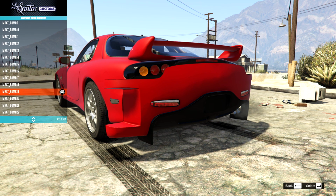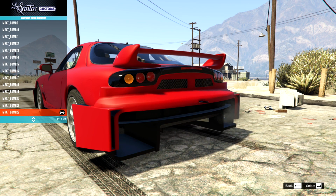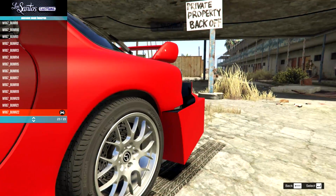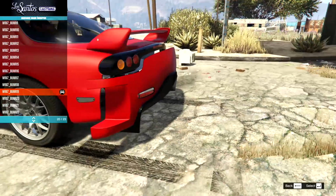Whoa, okay, that's the Veilside one that matches. I recognize that. Then we have 20, 21, and 22. Oh, dear God. Okay. Yeah, that's out there. Well, we're going to go for that one because I want to try and get this full build.